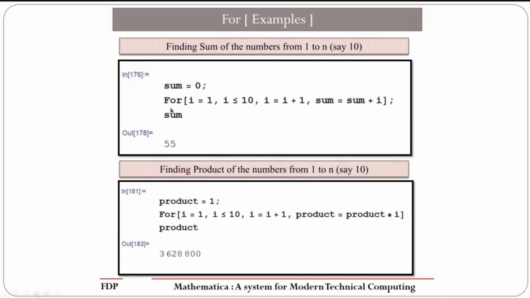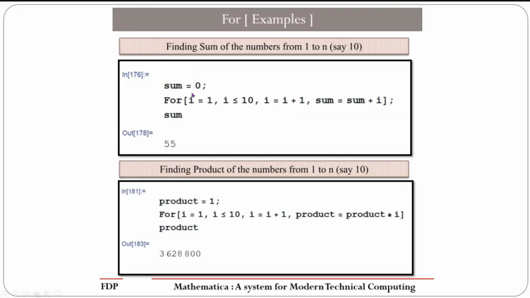So now you can check here. I am finding the sum of the numbers from 1 to 10, right? And you can put any n instead of 10 here. So a for loop is there. What I'm doing is the same thing again and again, that is, adding my number to the previous output. Sum's starting value is 0, because I am creating one variable in the computer memory, an empty box, and the empty box's name is sum.